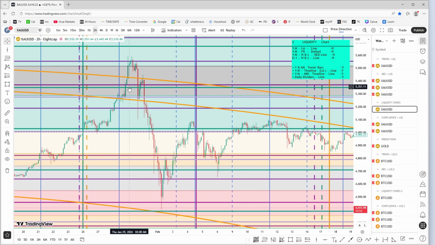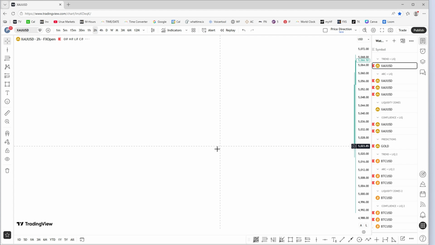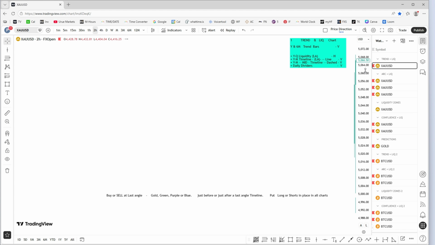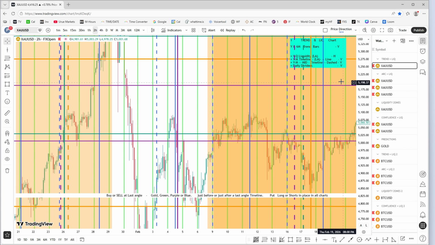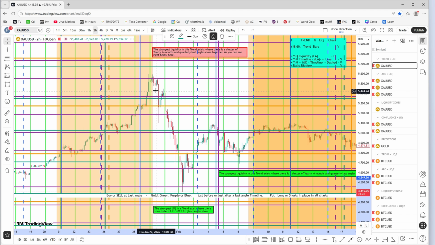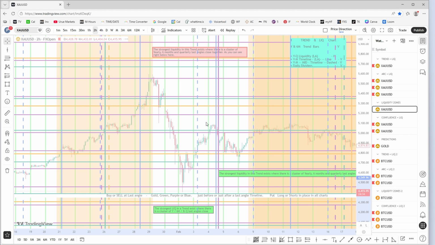Why did it drop again? Our trend ended there. I don't know if I should keep explaining this over and over again. Let us go to the trend. Trend right there. Can you see that? January 29, our trend ended. Okay, now let's go back to the liquidity zones chart. And that was why price dropped right there, as you can see. Trend ended, price has to drop. Okay, let the liquidity zones chart load, please.